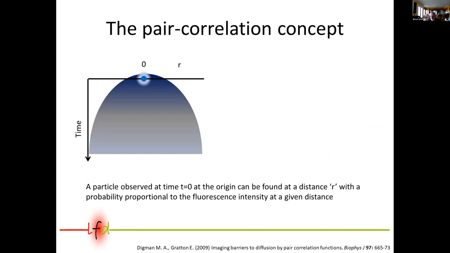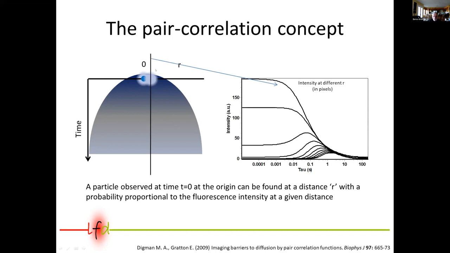The mathematics we already did, but suppose we have a particle which is in position 0, and this indicates the position 0, 1, 2, 3 on a line. So if a particle is in position 2, as a function of time, we can find the particle in a parabola, because the distance traveled goes with the square root of time. So if a particle is at position 1, it can be found in another position, but you have to wait some time for the particle to go up to that position.